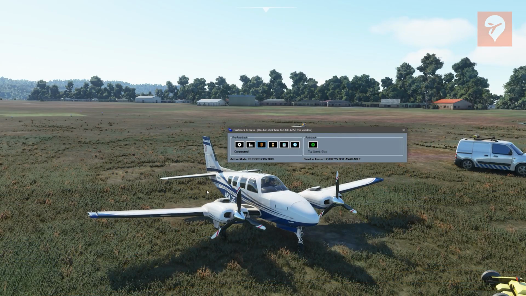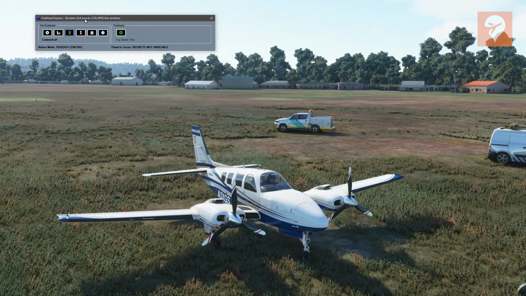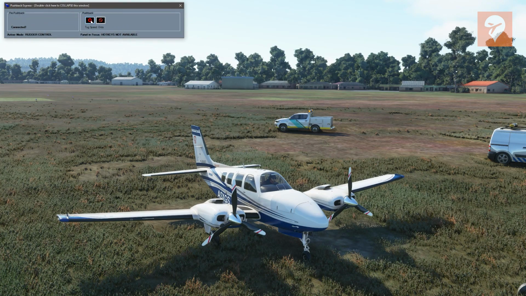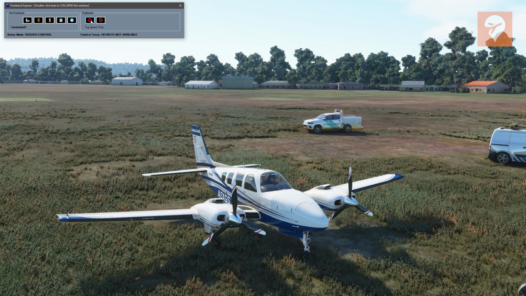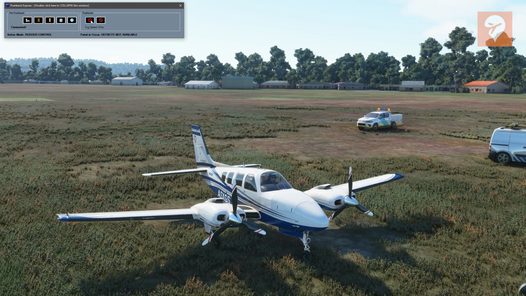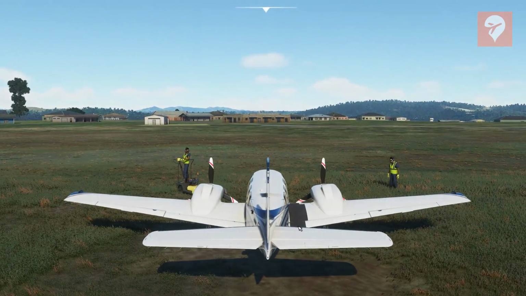Next, I want to check out a GA aircraft, not only to show you how it is with GA smaller planes, but also to show you the towing feature. Cockpit to ground. Go ahead, flight tech. We are ready for pushback and engine start. Roger. Release the parking brakes, please. Parking brakes released. Pushing back.